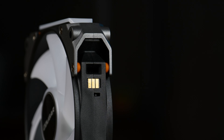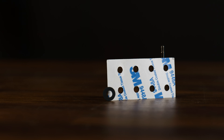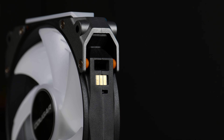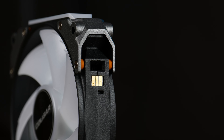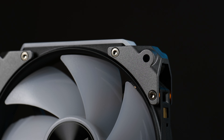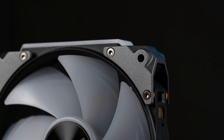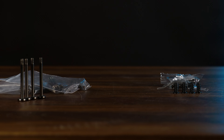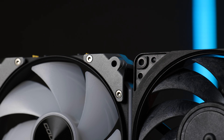Something else that looks interesting and also has a purpose: by default, there is no rubber around the mounting holes, which seems weird at first. But Kuga came up with something they call Quiet Stop — a dampening system where the piece that keeps the fan attached to its destination is attached to the fan with rubber in between. Kuga does include additional glueable rubber mountings, but it is already dampened by itself. It's similar to how Alpha Cool Metal fans separated the whole frame from the impeller — here each corner is separately dampened from the rest of the fan, so vibrations get dampened before they reach the corners and then the case.